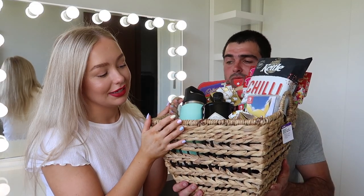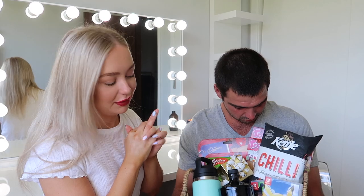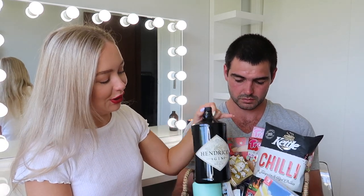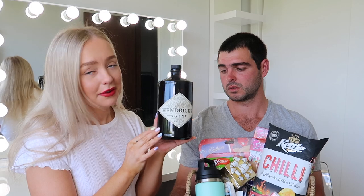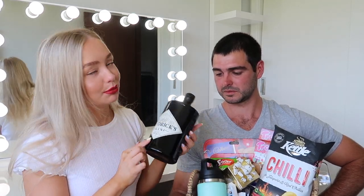The basket we have this in is the same basket I showed in my gift guide video for her — it was like $15 from Kmart. Getting into the goods straight off the bat: if you're putting together a hamper for him, you want to start somewhere good. One of the first things we have in here is this bottle of Hendrix Gin — it doesn't need to be gin, whatever he likes to drink. This is pretty much the only thing that comes in a bottle that Clay will drink. Clay's not a drinker at all. I think that a nice bottle of something is a really, really nice gift to give to anyone.